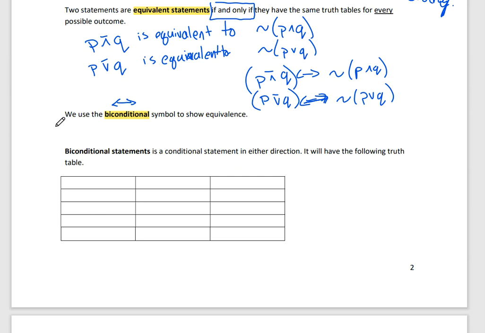So we can even complete a biconditional statement with a truth table, as everything here is going to be with a truth table. So we have P and Q, and we're going to do P biconditional with Q, in the case that they're just simple statements. Again, P and Q, we have two simple statements, so we're going to have 4 rows. Our first 2 columns are always going to remain the same. P is going to be first half true, second half false. Q is going to be alternating true, false all the way down.